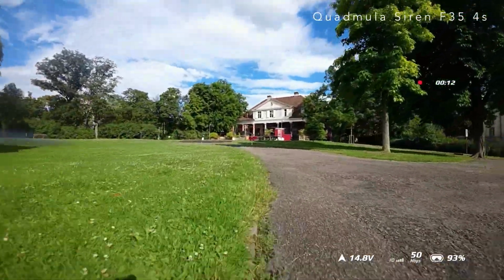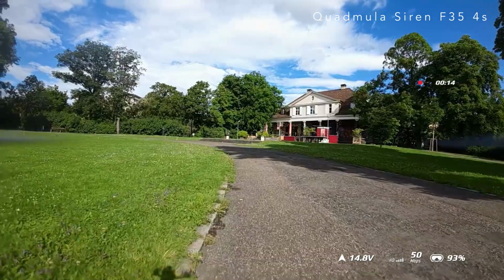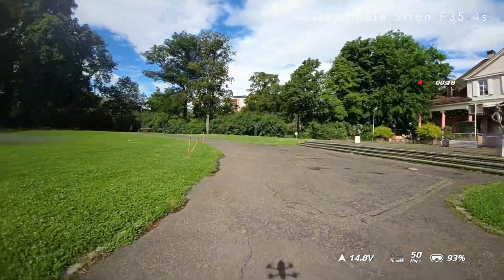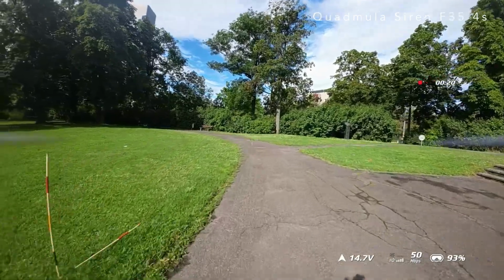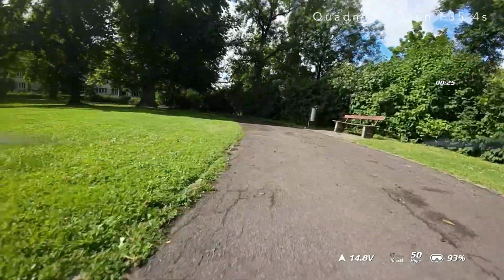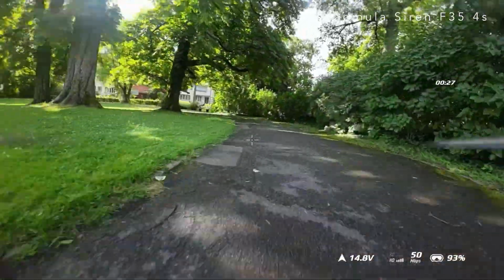Firstly, let's address the biggest point here. That extra half inch on the prop makes a massive difference, much bigger than what I originally thought. The disc loading and throttle resolution at the lower end is just too low on the 3.5-inch prop. In order to compensate for that additional thrust, I'm trying out a few things.